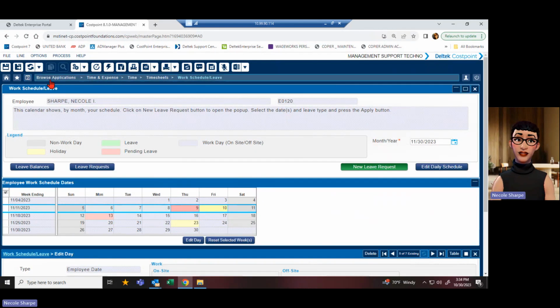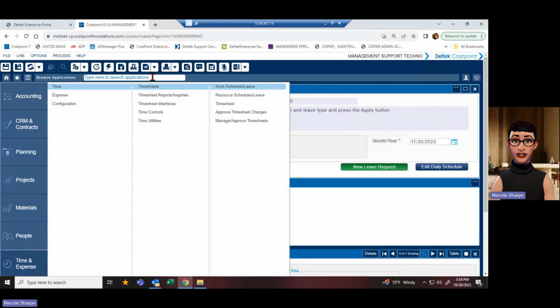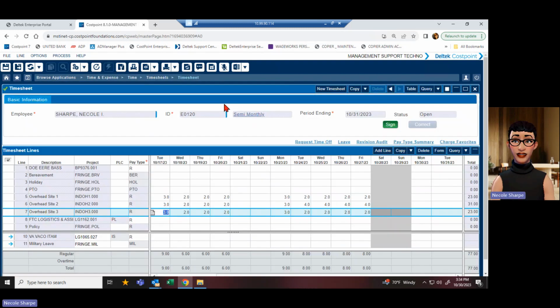Those are merely shortcuts. You could just as well go backwards one tier from work schedule back to timesheet. Same difference, one action shorter than the other.